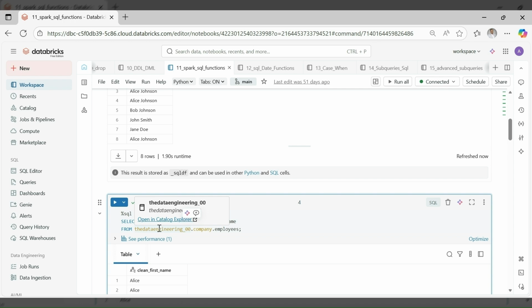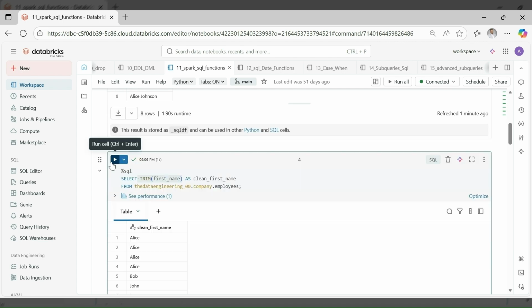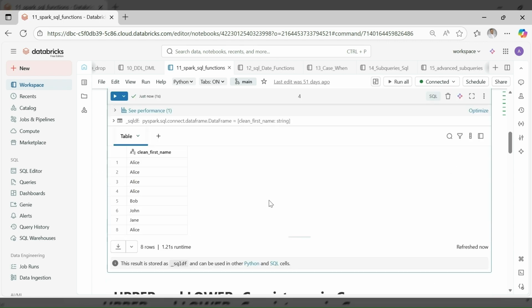If you have a medallion architecture where you start with bronze, silver, and gold, then when you are dealing with the bronze layer, you simply use trim that removes the leading and trailing spaces from the columns, like select trim first name as clean first name.